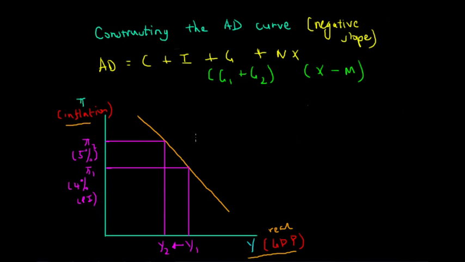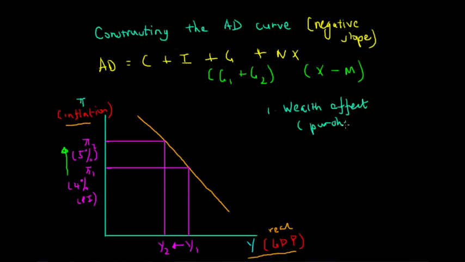Let's examine the reasons behind this decrease and why when inflation increases from PI1 to PI2 we see a corresponding decrease in GDP. There are four reasons to this phenomenon. Firstly is the wealth effect, which effectively relates to our purchasing power. When inflation increases, if our income stays the same, we experience a decrease in our real income, meaning with the same income we can buy a smaller bundle of goods and services, so consumption expenditure will decrease.